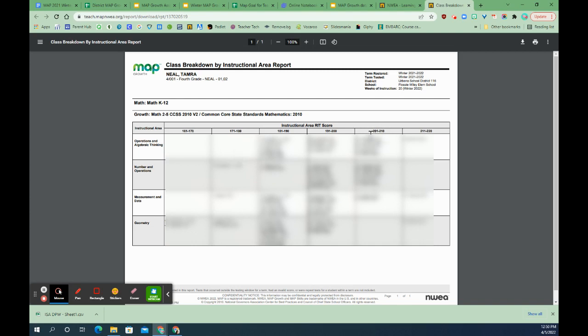You'll remember the RIT score in this column so that when you bring it up in the Learning Continuum, you can view these columns of students and where they are instructionally. All right, so 171 to 180. That's what we need to remember.